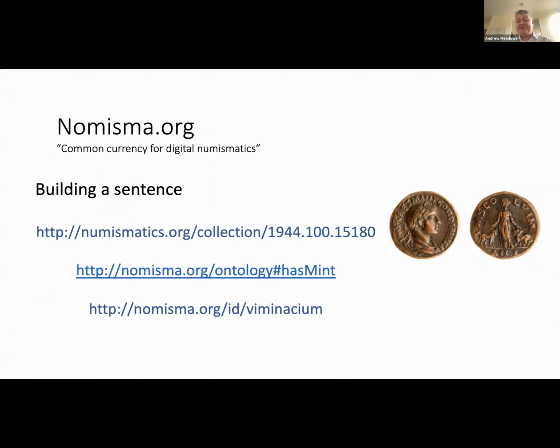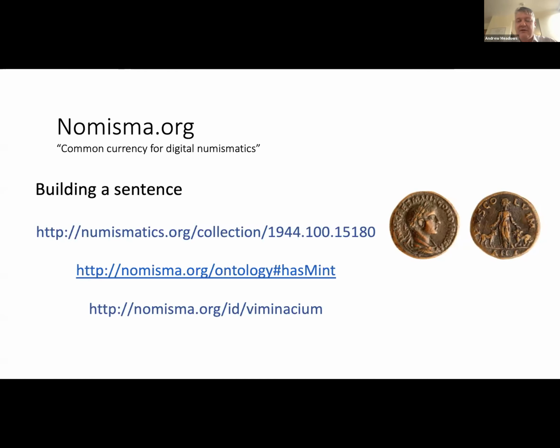These concepts, these URIs that Nomisma creates, can then be used within the world of linked open data to build the sentences that we need to talk about coins and their relationships to other things. Here is a sentence that asserts that the coin you see in front of you, which is in the collection in New York, was minted in Viminacium. Very straightforward.